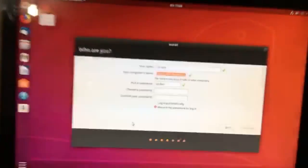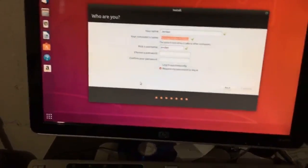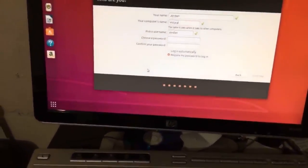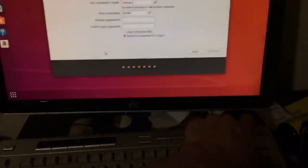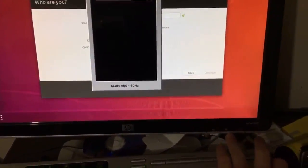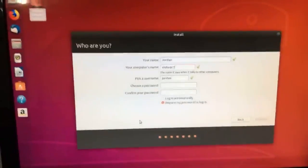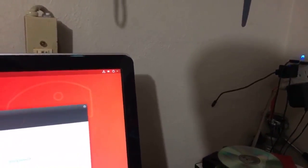Just put my first name on there. System product name, that's my favorite computer name. Ugh, blown out exposure. I love System Product Name as my computer name. It's great. So, okay. I'll just call this Vista-PC1. That way it actually has some kind of a valid name. I'm not sure why the exposure is doing that. I imagine I'll probably turn the brightness down on this monitor. That was the auto button. Whoops. Let me change the brightness on this monitor. Yeah, turn that down a little bit for the camera. And then password, I'll have to type that in real quick. And then I want it to log on automatically, that's fine.